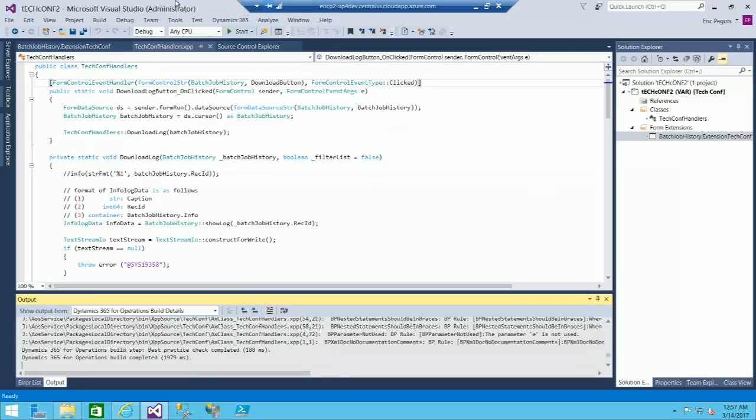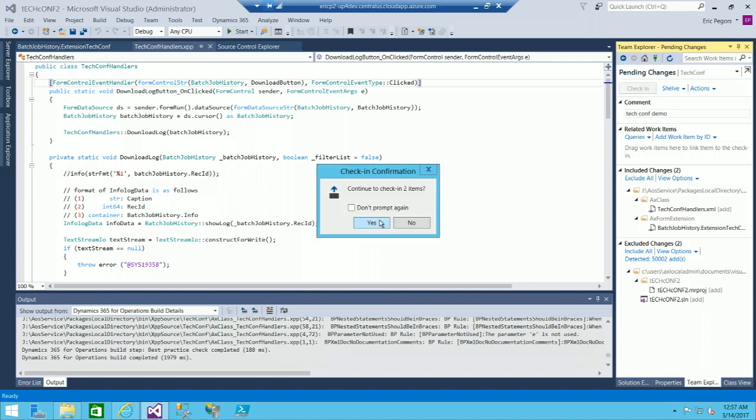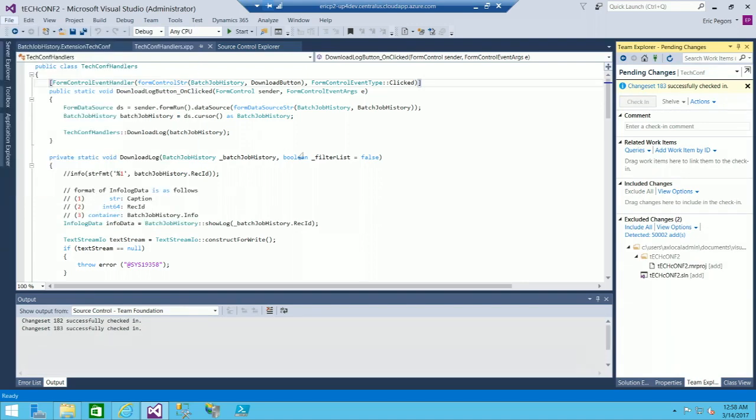Done playing around. Okay. Back to, so now that they got the pluses, all I have to do is go to the pending objects. And there they are. There's my package, or my model folder, tech conference, and the class and the form extension folders. Same thing. All I have to do is check it in. Great. I will close the solution.